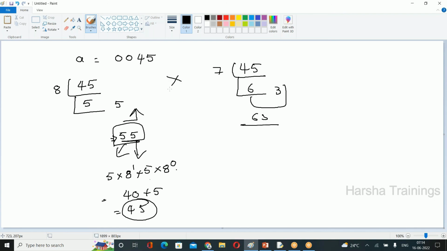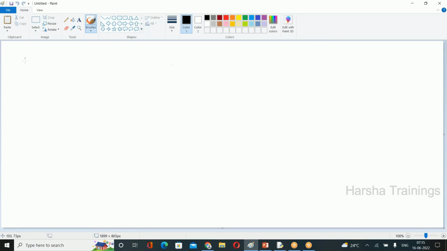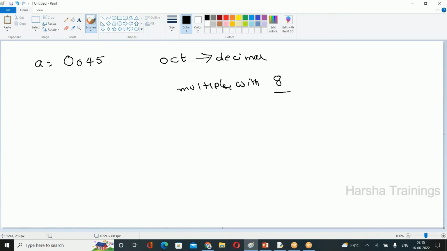Actually, this is related to mathematics, as I said, not Python programming. The reverse procedure is A equal to 0o45. If you want to convert octal into decimal, then you have to multiply with 8.